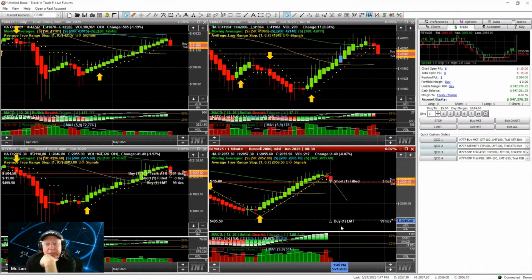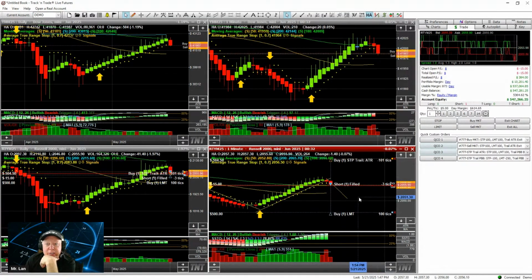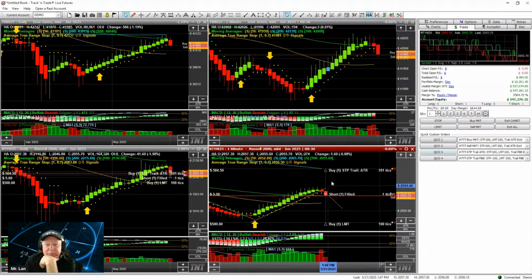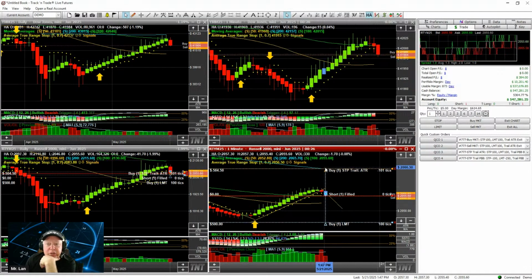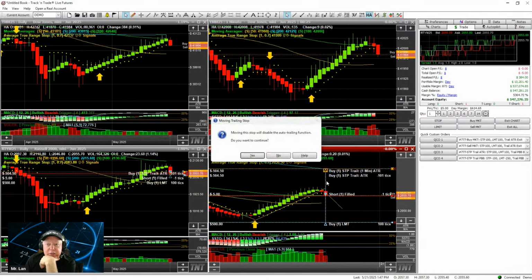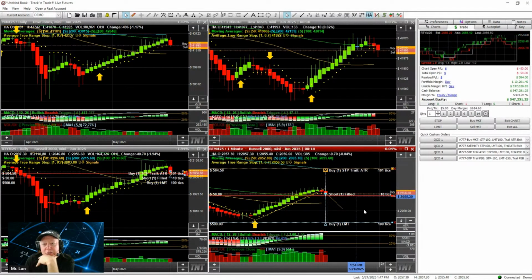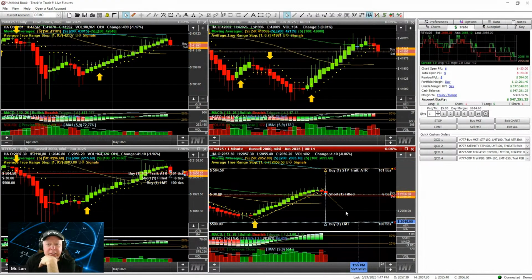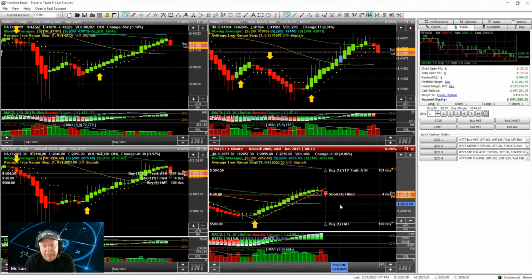See, if we go in a little early, that's early. It's because the yellow dot hasn't flipped to the other side yet. If you go in early, then it might turn around and go back up, and then you got these big losses in here. So you got to be careful. If you try to move it yourself, so you go like, hey, wait a second, I'm in control of this. Do you want to take over or do you want me to do it? Oh, sorry. You do it. Or you could say yes, and then you take over and you do it, but then it's not going to do it. But then you have to tell it to do it again.